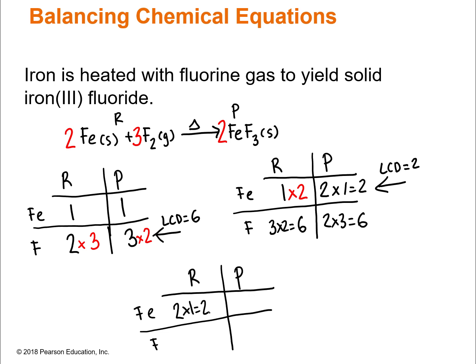For the iron, we've got 2 times 1 equals 2 because of that multiplier out front on the reactant side. Still have the same number of fluorines because we haven't touched it. And our product side hasn't changed at all since our last change. So now we're balanced. So we had to put a coefficient in front of each one of our compounds.